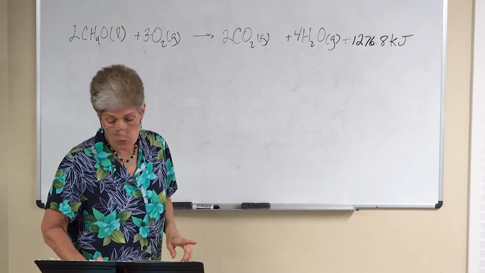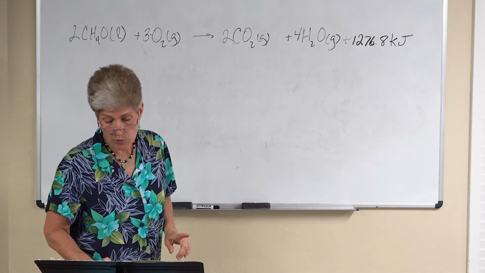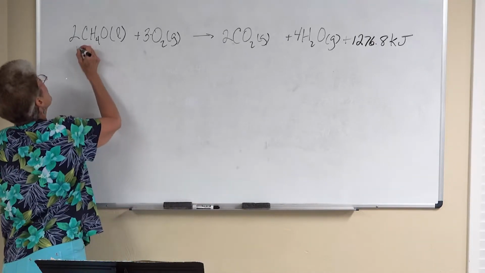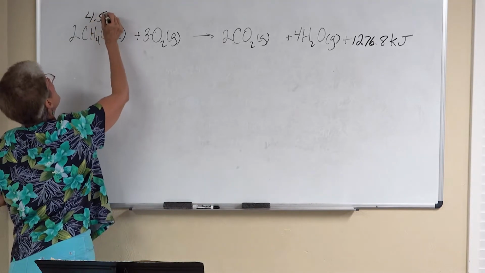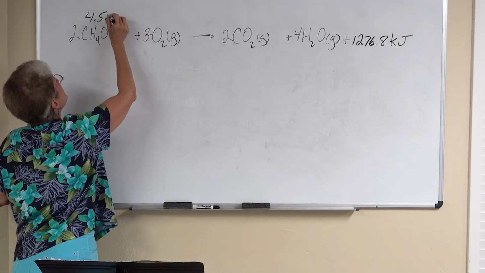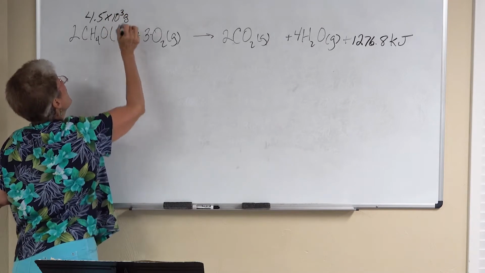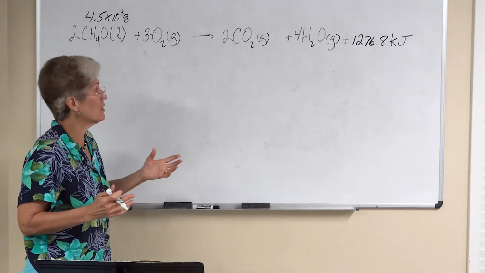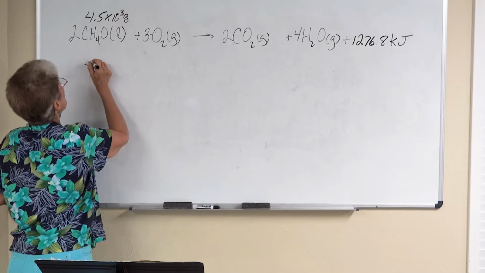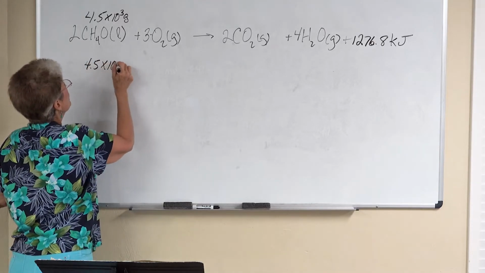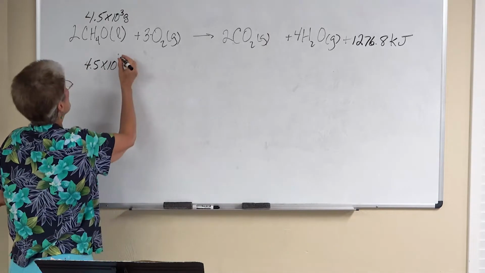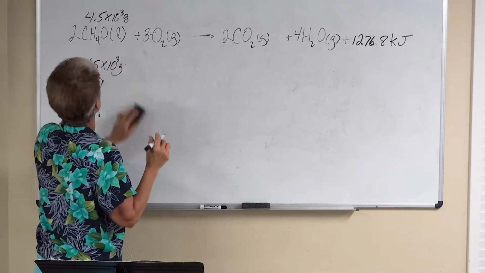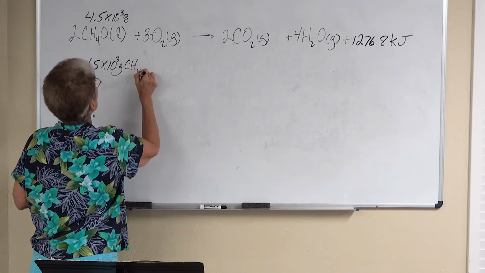Now in number 5, we are told how much energy is released when 4.5 kilograms, which is the same thing as 4.5 times 10 to the third grams of this, is burnt, combusted. How much energy are we going to get? So we're going to have to go through the mole tunnel as usual. We're going to go from there to there because that's where the energy is. And we're going to find out how many moles of this we have.